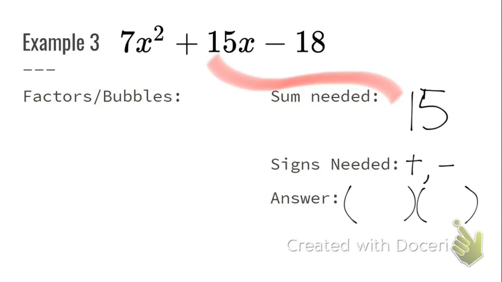Okay, so this time when we write our factors for our leading coefficient and for our constant, the factors for the constant, your list will be twice as long because you can switch which one's positive and which one's negative. So pause it here and we'll be back in just a minute with the work and the answer.